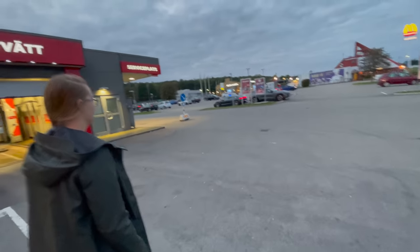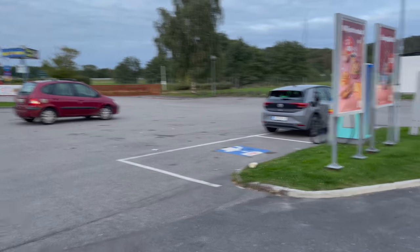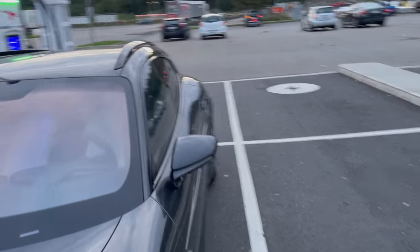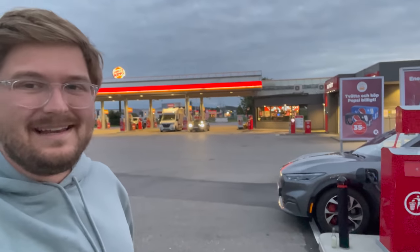We're still having the same issue here in Europe where we can't figure out if water is still or carbonated. A nice man in there told us the word to look for — it starts with a K. The station here has filled up. We spoke to this man with the ID.3 — he thought he was at the fastest charger, didn't know otherwise. He said it took him an hour to get it to plug in and charge, so he's just leaving it there. This is now charged up to 58% doing 190 kilowatts literally in 10 minutes. The next charging stop is about 150 kilometers away. We have about 200 kilometers of indicated range. We are now down to 180 kilowatts — big taper. Let's unplug and hit the road.